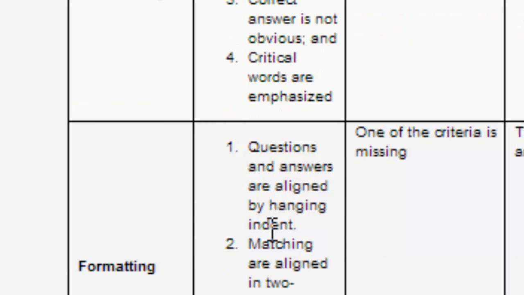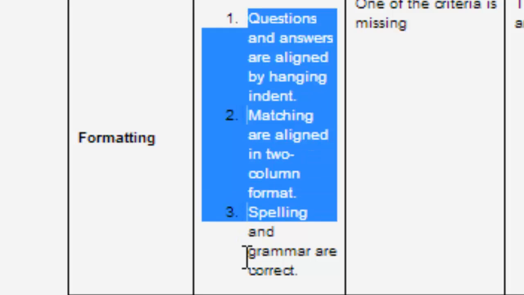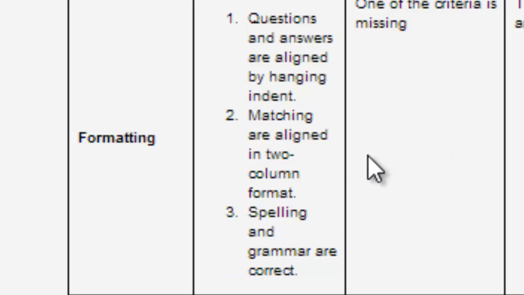Okay, and formatting. A lot of you will struggle with this because you're not real adept at using Word or Pages or whatever document program you use. But these are 3 criteria I look for. Questions and answers are aligned by hanging indents. Hanging indents are a necessity. You can see right here, these are hanging indents. You can see how the number is in the margin and the questions are all lined up.